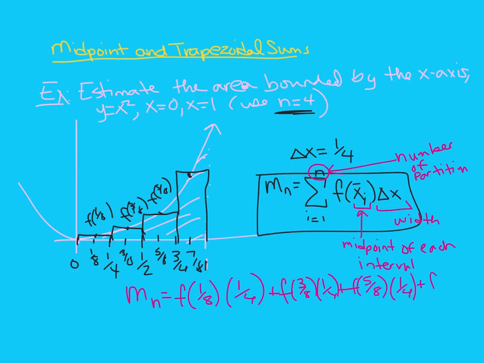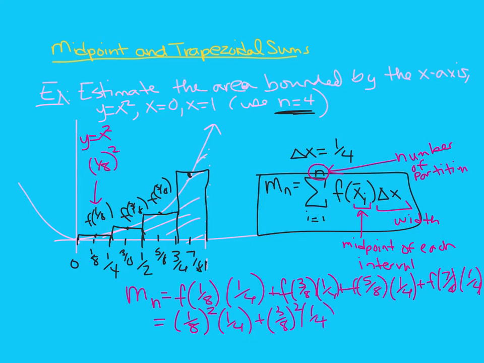So it looks pretty unpleasant, and that's why I was saying previously, please use your calculator on these. You really don't want to be dealing with all of the possible mistakes. By the way, f of 1/8, that's going to be 1/8 squared because my equation is y equals x squared. So keep that in mind. And you're going to be working out this whole thing. Again, use your calculator. You don't want to be doing this by hand. I've gone through these problems and I've done everything by hand, and it's so easy to make a mistake. So please don't even bother doing that.